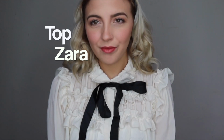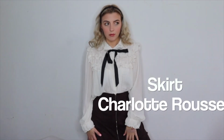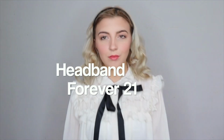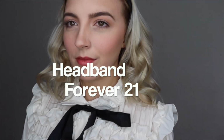Onto the outfit, I got this cute top from Zara, and my skirt is from Charlotte Russe, but I think a burgundy skirt would look so much better with this look. And my headband is from Forever 21, but you can get a black headband anywhere. And that's the finished look, guys.